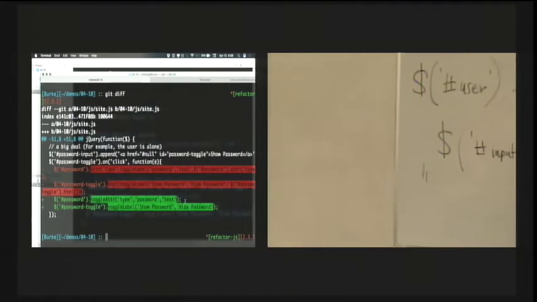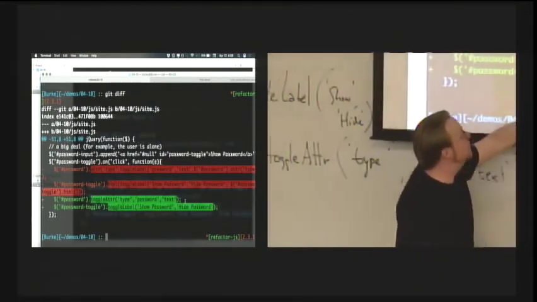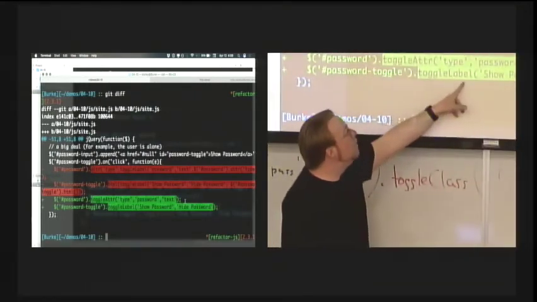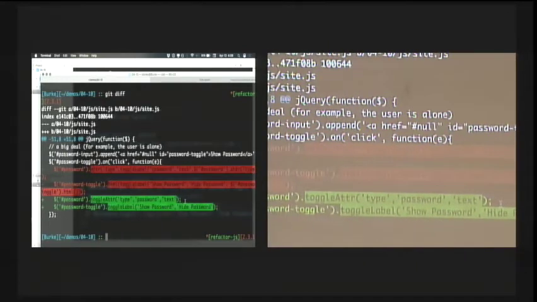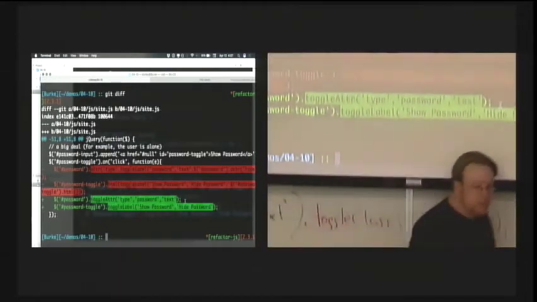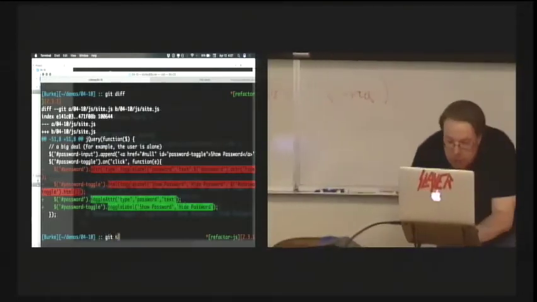And same thing here with toggle label, right? We've got this password toggle that's maybe not the best named thing in the world, but then we've got a method called toggle label. What's that going to do? Toggle the label. What's it going to toggle between? Show password and hide password, right? Versus what we had before, which we had .html, toggle label, show password, hide password, and then suddenly here's some more jQuery selectors going in here, right? Wasteful, long, verbose, more to sort out and more to try to clean up, all right? So this has been refactored very nicely.